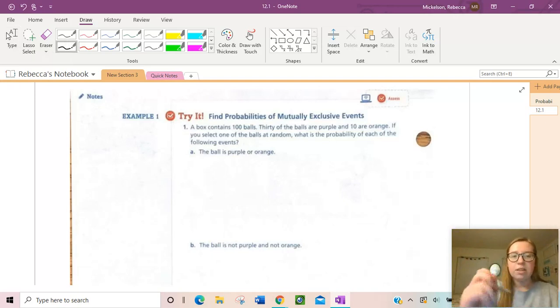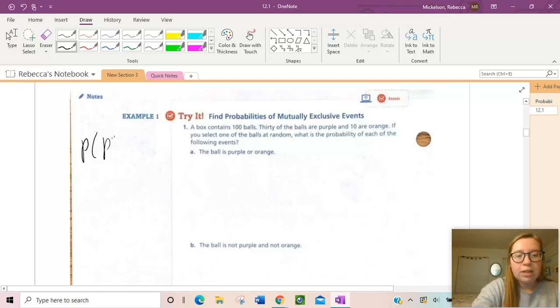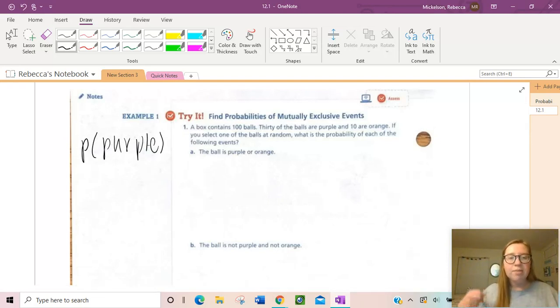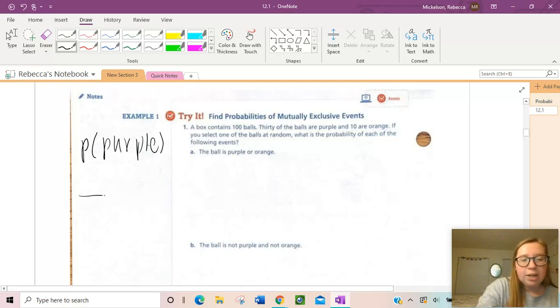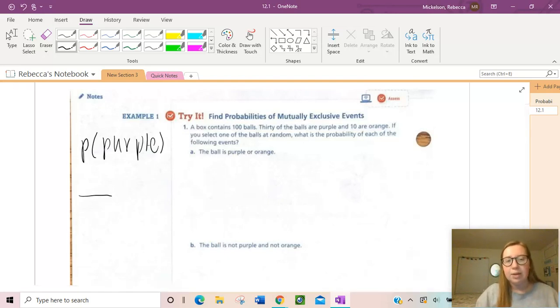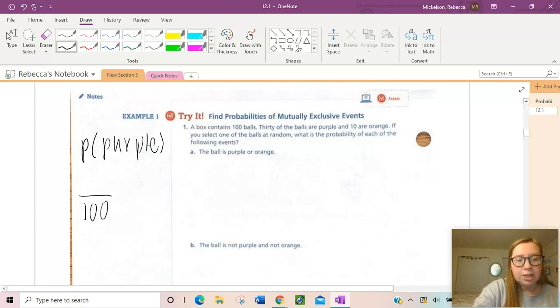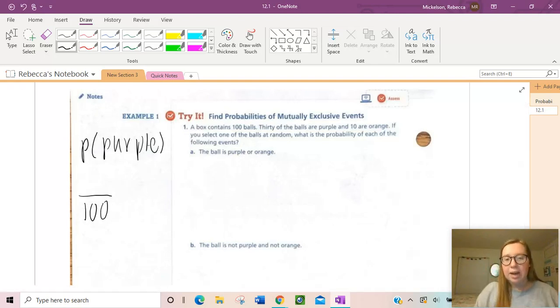So, let's start off with the probability of drawing a purple ball. So what is the idea here? Probability, how we're normally going to represent it, is in the form of a fraction. And at the bottom of a fraction is going to be the number of total outcomes or the number of possible outcomes. So in our scenario, there's 100 balls to pick from. So our sample space or our total is going to be 100. And now on the top of our fraction is going to go how many of our desired outcomes there can be. How many of the balls in the bag are purple? And there's 30 of them.